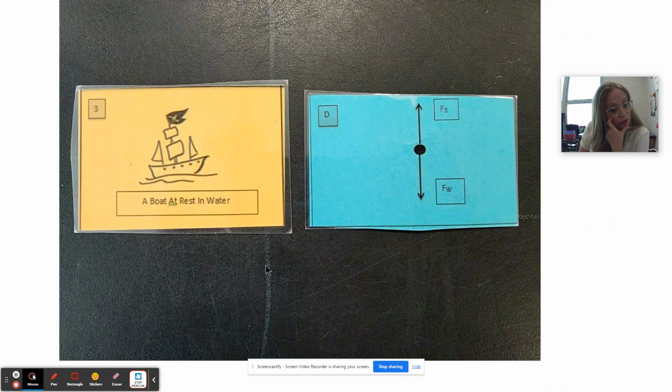Okay, here we have a boat at rest in the water. This is the only time that we actually use a buoyancy force. Buoyancy is basically like a float force. You can read your definition. It'll give you some extra information with that. But just know that it's basically like a floating force. And then you're on Earth here, so you'll have your gravitational force as well, or weight force. Since the boat is at rest in the water, these arrows are going to be the same length.